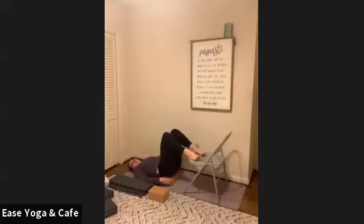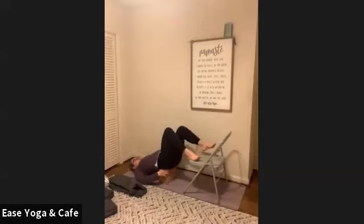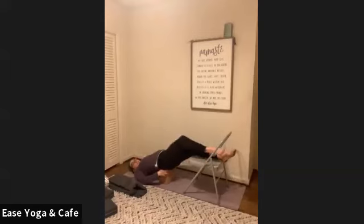start, everybody, with one block, lowest height underneath the sacrum at the low back. See how that feels. If you're really new to this, this might be plenty. If you want more, and more actually gives you less movement in the low back, it's actually not going to be more intense. It's a sense of getting comfortable with it. Take two blocks underneath the low back, but you really want to put it underneath the sacrum of the low back, and then that's going to get you high enough so that you can straighten your legs.